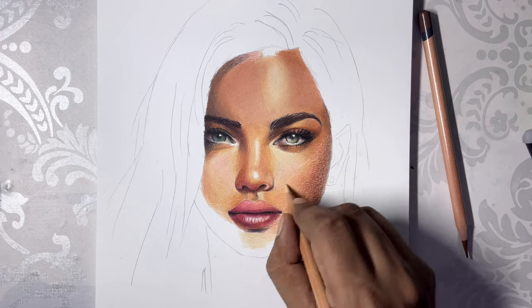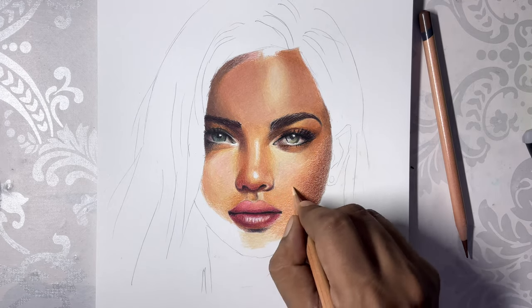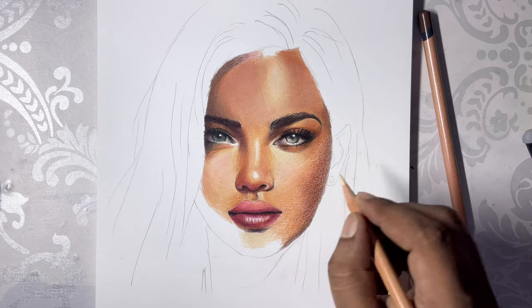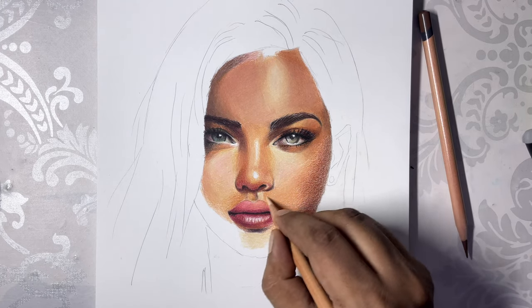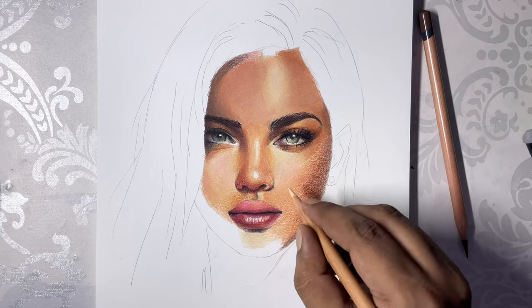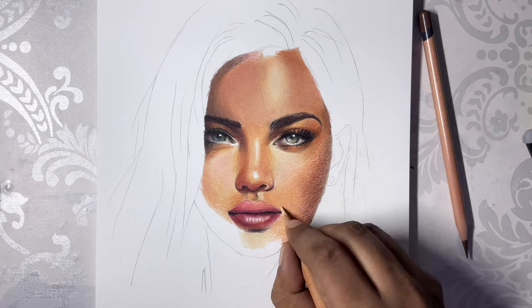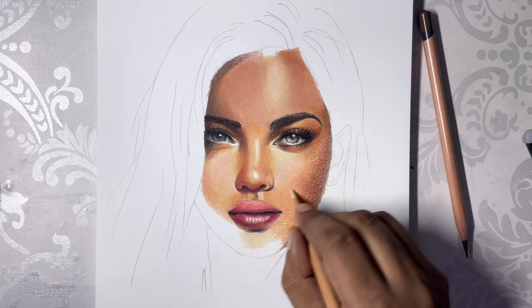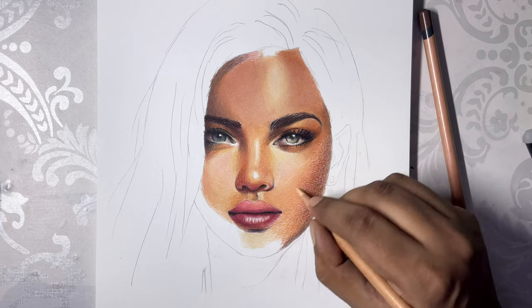Burnishing makes the drawing much smoother, as you can see here. It also helps in desaturating some colors to get a better realism. Here you can see that it is desaturating those yellowish mid-tone colors. You can use a blender pencil for burnishing too. It will also desaturate the colors and make the drawing smoother. But take care not to lift the colors from the paper with excess force.